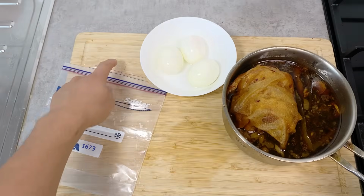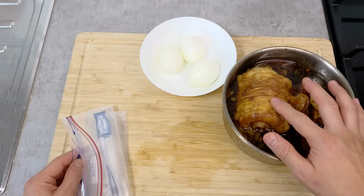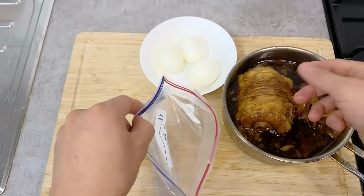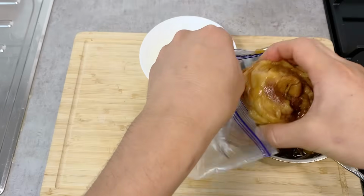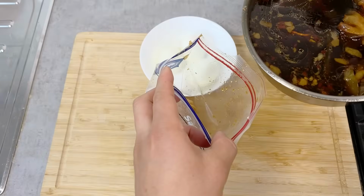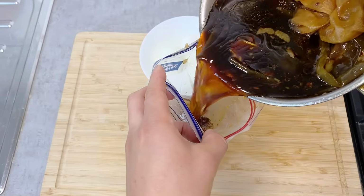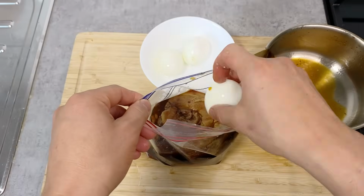So the chashu has cooled off, then we're gonna put this in a Ziploc. You can cool the chashu like this in a pot, but the benefit of the Ziploc is that most of the chashu will be covered in the sauce. So I'm gonna put the chashu in here, and I'm gonna put in the sauce. And also in here, I'm gonna put in the eggs.